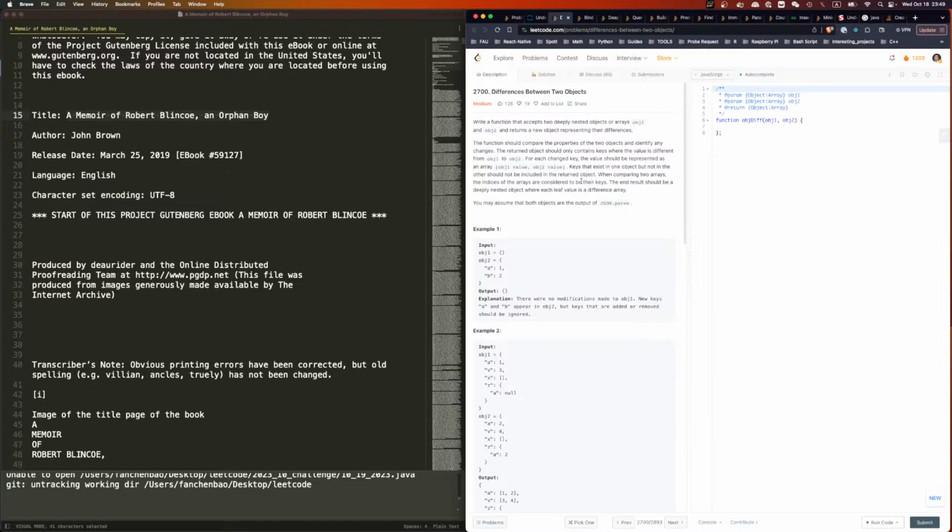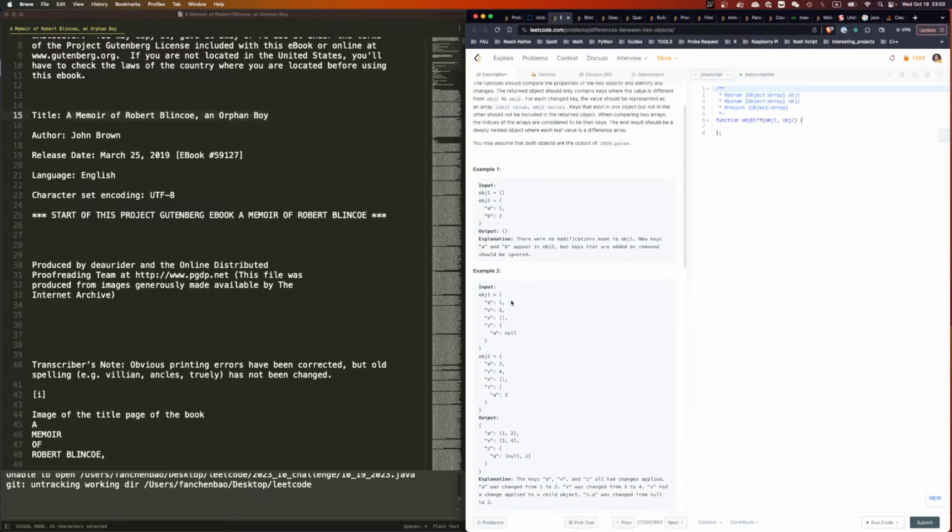The end result should be a deeply nested object where each leaf value is a difference array. Hold on. Object 1, object 2. There are no modifications appear in object 2, but then okay. Object 1, object 2.